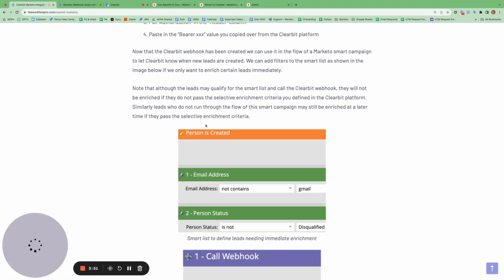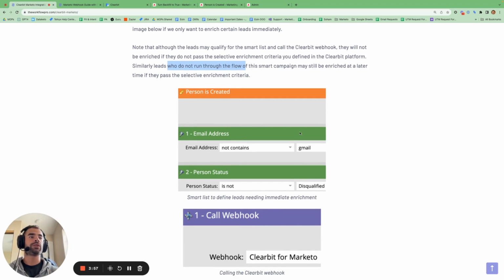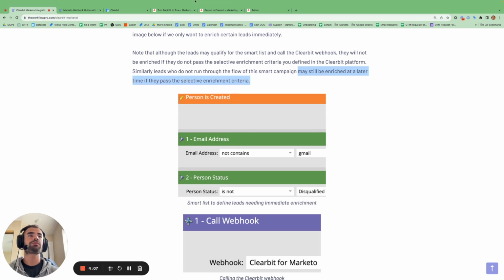And similarly, leads who do not run through this Marketo Smart campaign or this Marketo flow may still be enriched at a later time if they pass the selective enrichment criteria that you have within the Clearbit platform.